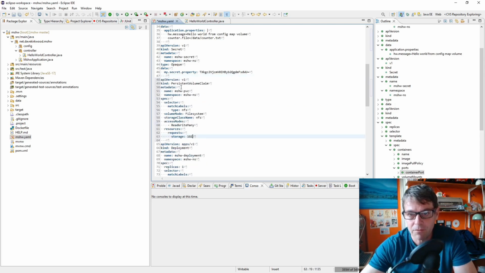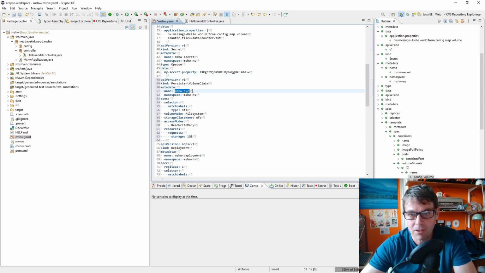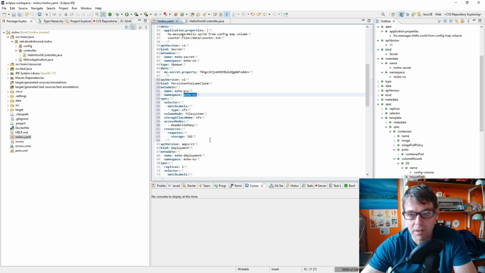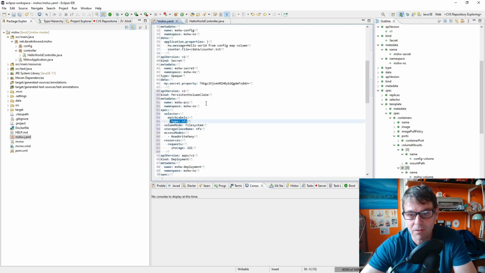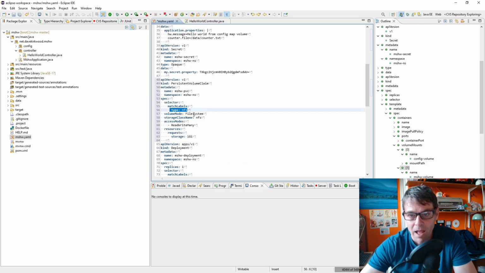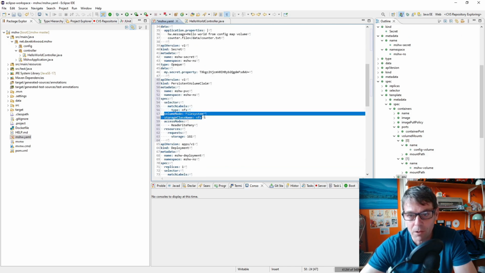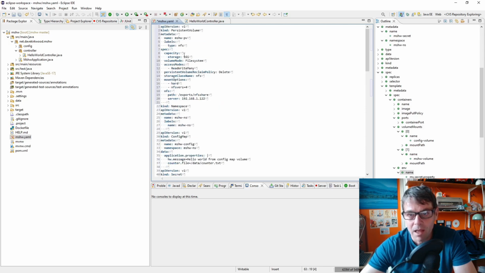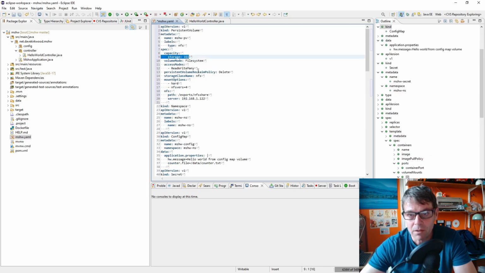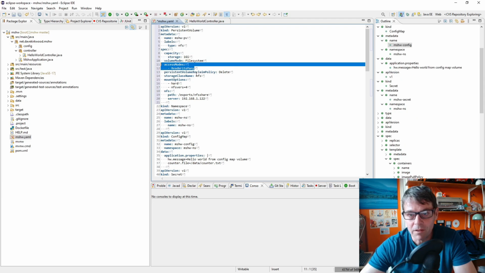So we have a persistent volume claim. I'm going to call it MSHW PVC. It's going in the namespace with the deployment, and we want it to match type NFS, which matches the type NFS that we've specified there. And then we have volume mode filesystem, storage class name NFS, access modes ReadWriteMany, and storage 1 GB. That should match all the things that we've defined in here.